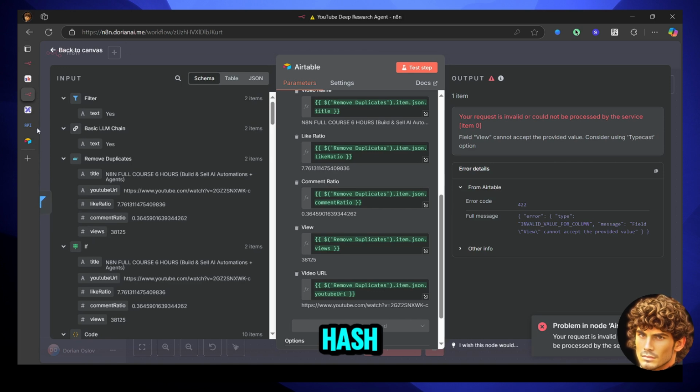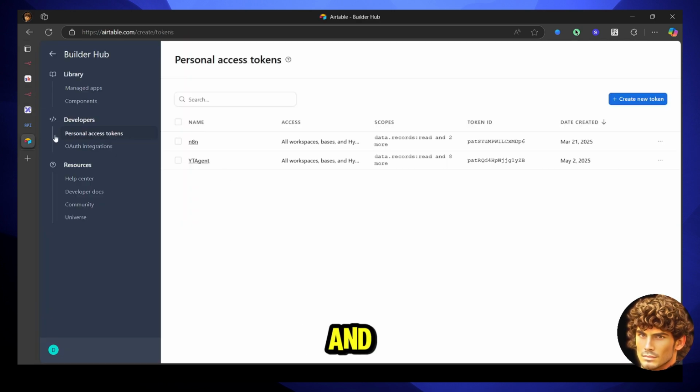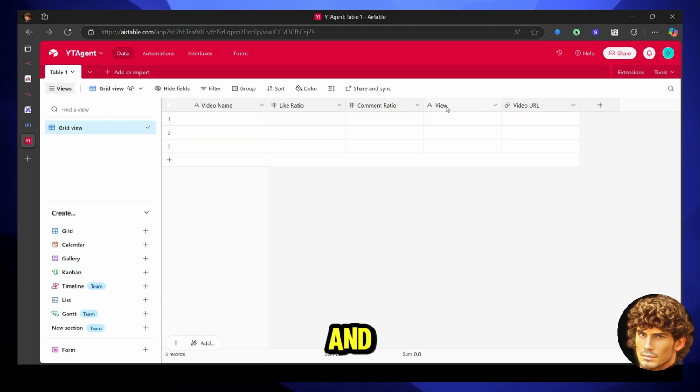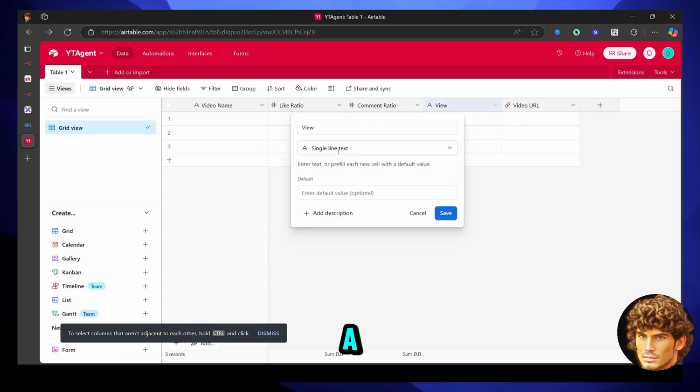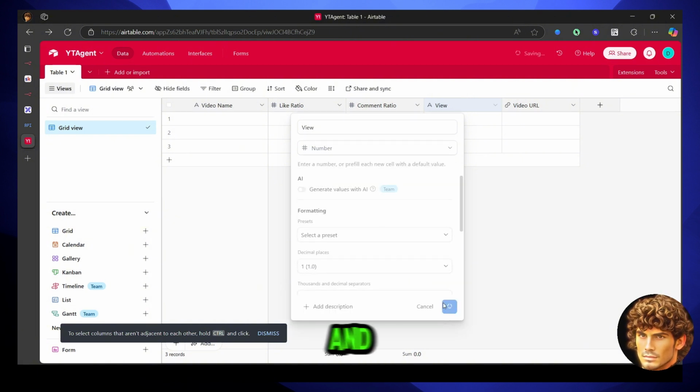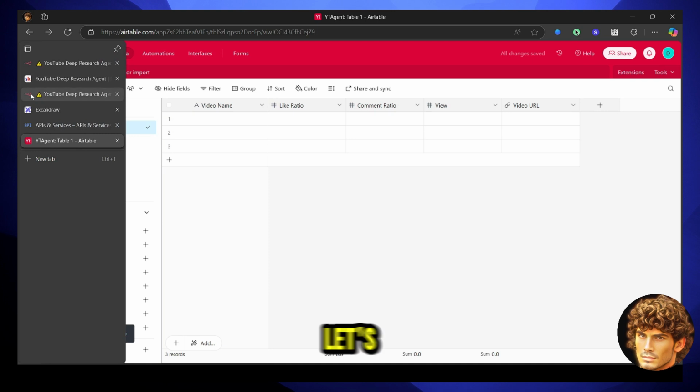The hash means a number. And let's go back to our table. Okay. And the view is a single line text here. So we need to put it as a number. And now we change it, and let's run our node again.